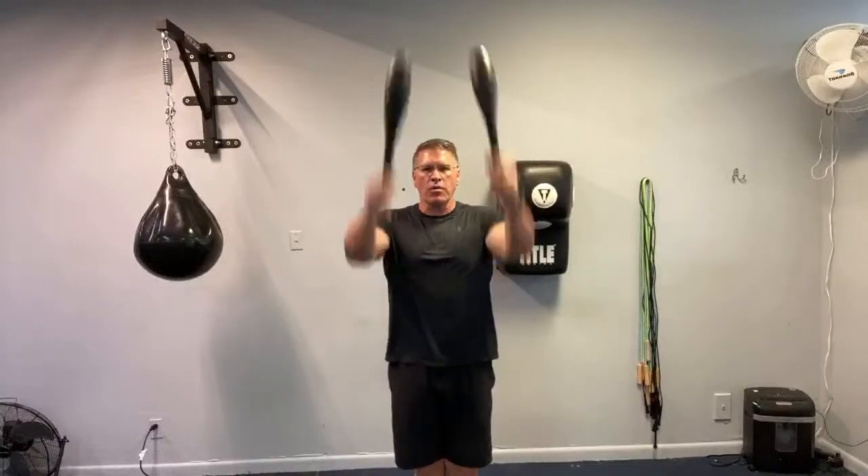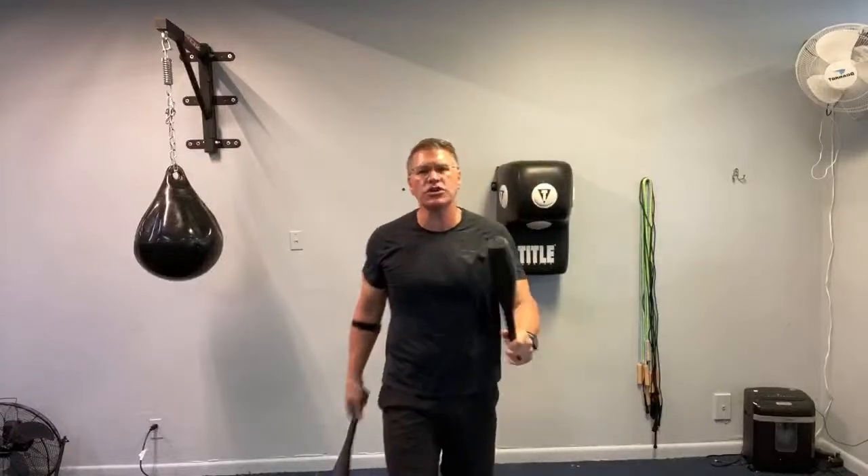Start with this as your warmup and all the other exercises throughout the day become easier. Also your posture will improve as your stomach comes up and in. You get those shoulders back and down, you're going to have a wider chest, you're going to look taller, younger, and leaner.